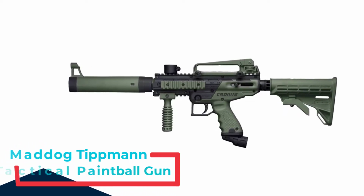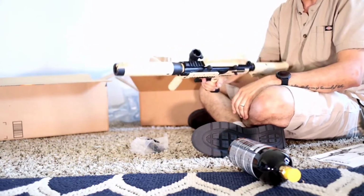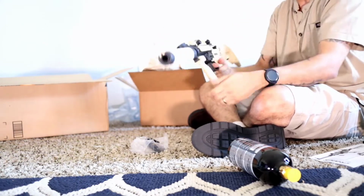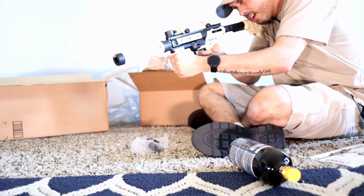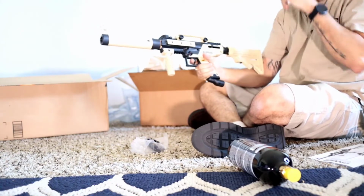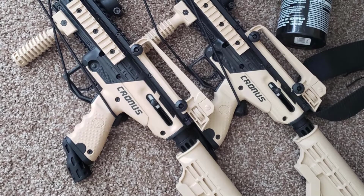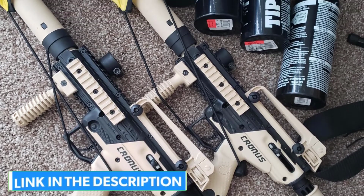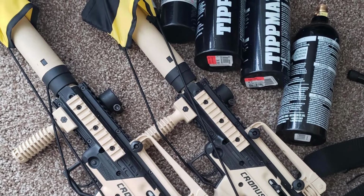This whole paintball starter kit with the Cronus Tactical offers a common rental option that perfectly balances reliable efficiency with the aesthetics of choice. For those that want a practical paintball marker, this classic Tippmann marker may be exactly what you're looking for. The top handle, the front grip, and the unbelievably accurate detailing make for a gun that ticks all the right boxes in an authentic appearance. It may lack the fineness of some options in this list, but the price makes this a great choice, especially for beginner players just getting into the game.